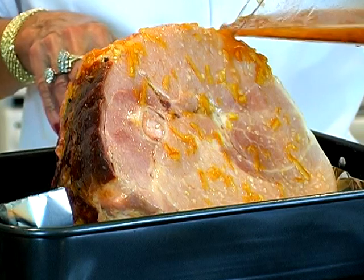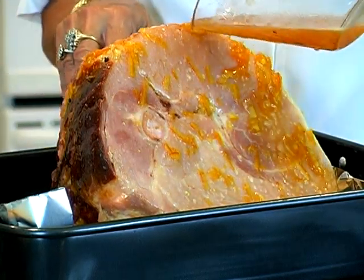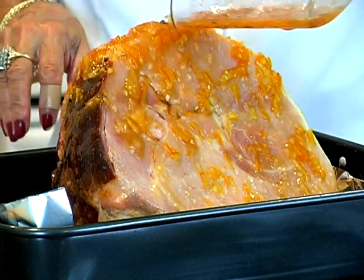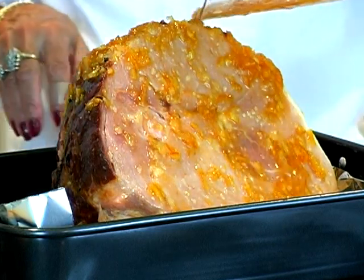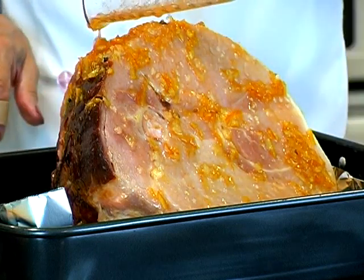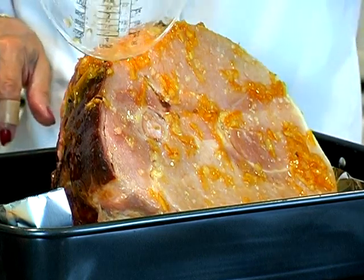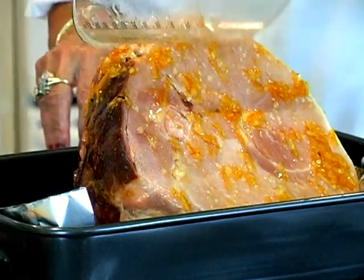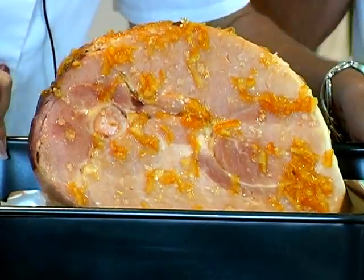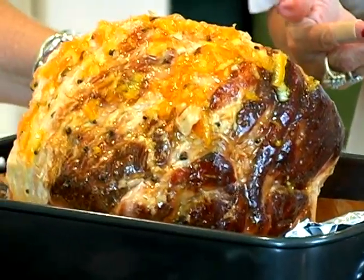And after we get this poured, we're going to do a little ham 101 here, Miss Dottie. Yes, we do need to. There's lots of different hams. Oh, see, this is looking good. Looking really good. It's good. This may be my new Christmas recipe. Here you go. And it's real simple. Turn it around and let them see all sides here. Yeah. That side looks really good. Ooh, that's pretty. Isn't that pretty? That is just gorgeous.